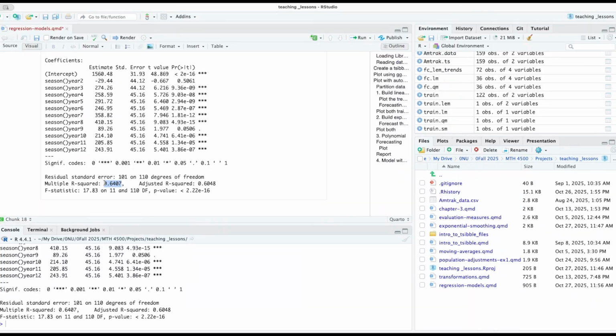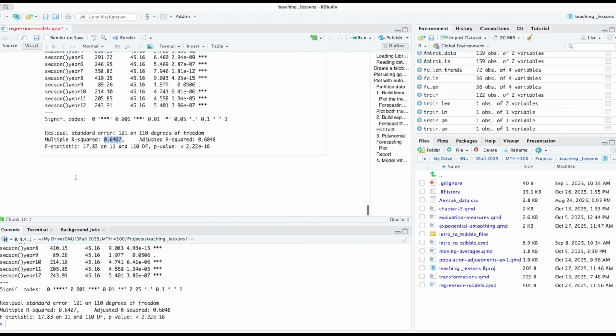Look at how much this model explains the variation of the ridership. It's much better than the trend model, and it's clear because we have strong seasonality in this data set. But this is not enough. So I'm not here to just talk about this one. We can graph both of them. Let's plot this. This is additive seasonality, by the way.